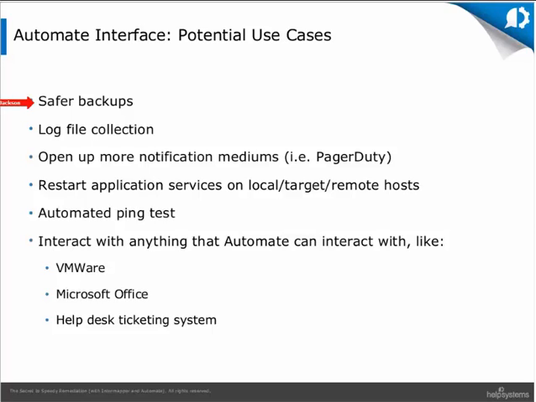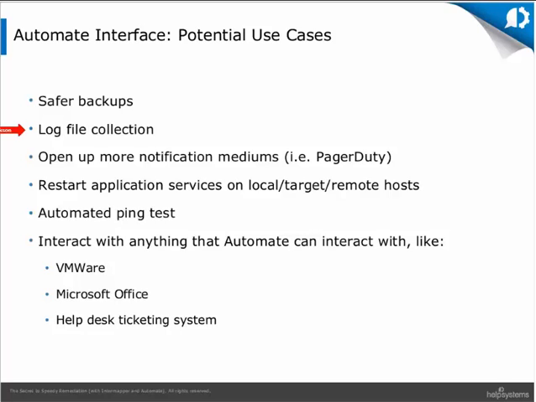So some of the potential use cases, and there are quite a few use cases within this solution. Being able to do some safer backups, moving data around from your Intermapper solution, moving your maps or database information files from your Intermapper server to a safer location where you can automate that process.